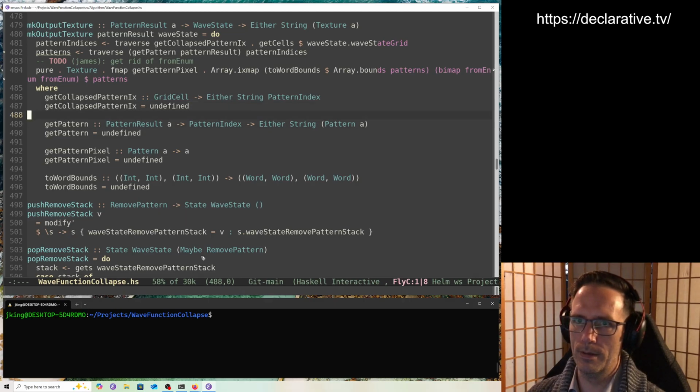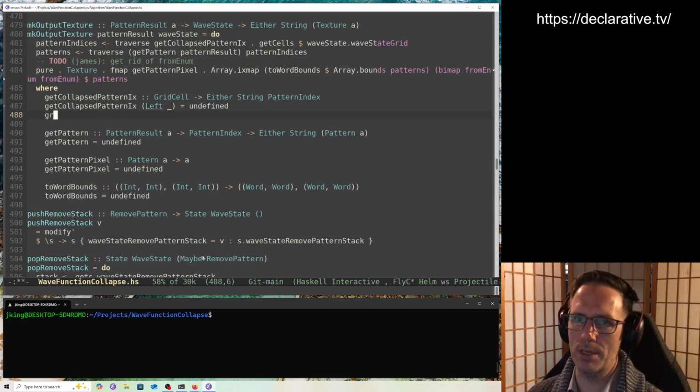And yeah, so that's the first thing we can do. If the grid cell is not collapsed, it's left, and that's our first case we need to handle. And then the other case is that we have a collapsed cell. That's good.